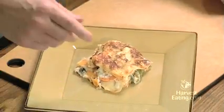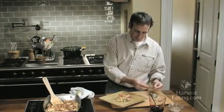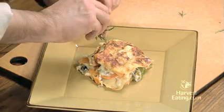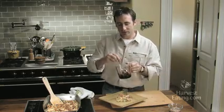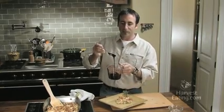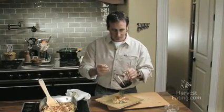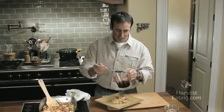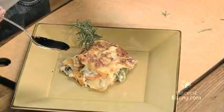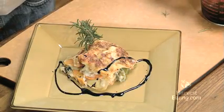Now how I like to serve it is I'll take a little rosemary, and we'll just come back right here and put the rosemary in there. And then this is a little balsamic syrup. It's balsamic vinegar that's been reduced. There's a quick tip video on the website showing you how to do this. And we'll take a little of that balsamic syrup and just put a little drizzle on the plate and over our lasagna, not too much.